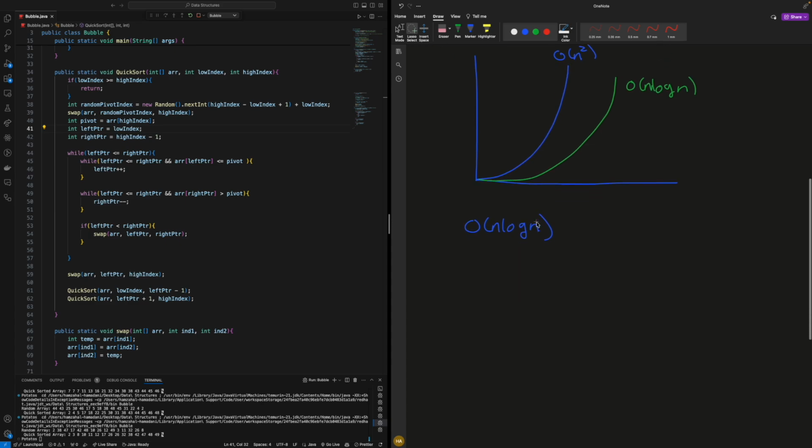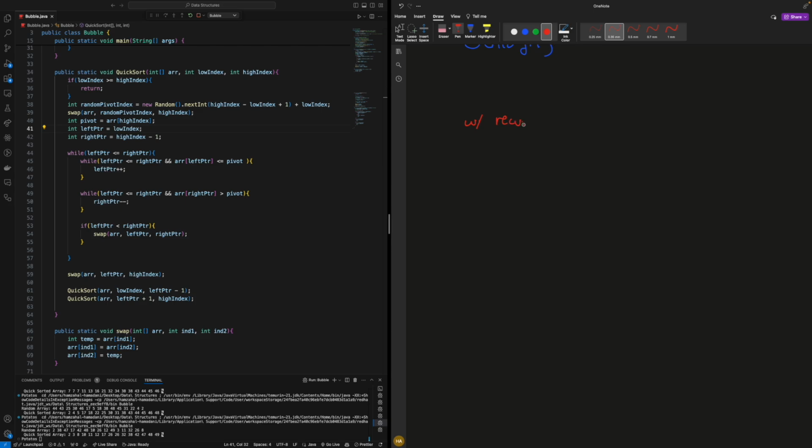Now we're going to do space complexity. For space complexity, if you're using recursion, you get O(log n), and without it, you'll get O(n), which is linear.